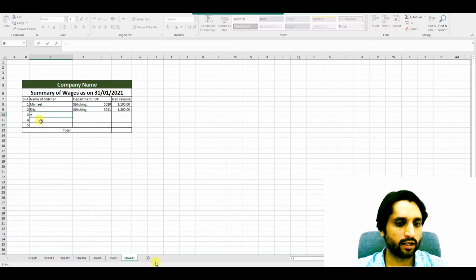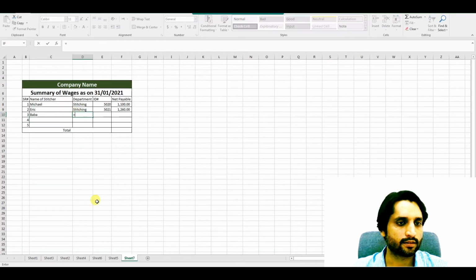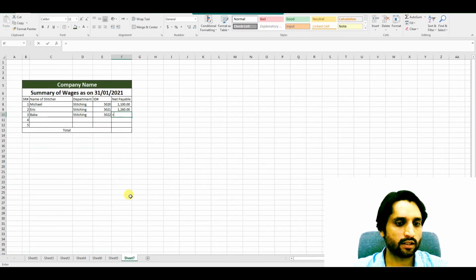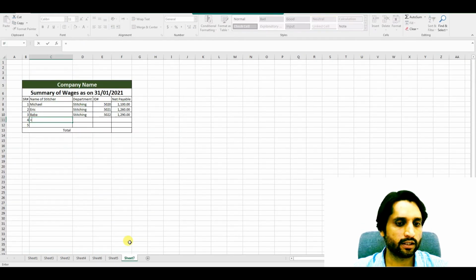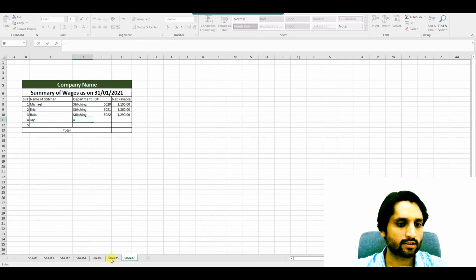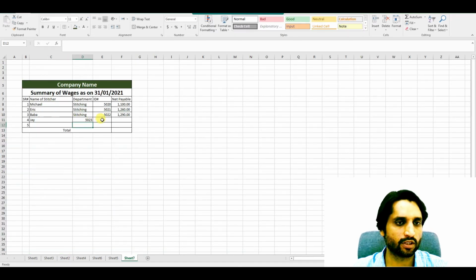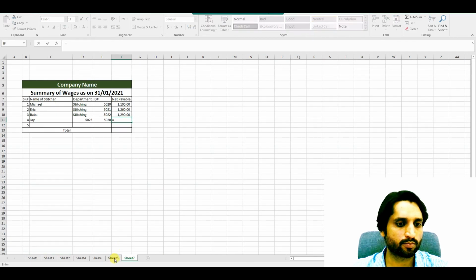Now the third one is Baba, department is stitching, ID number for him this one, and net payable for him this value. Fourth one is J, department, I wrongly mentioned something else, ID number this, and the net payable this value.